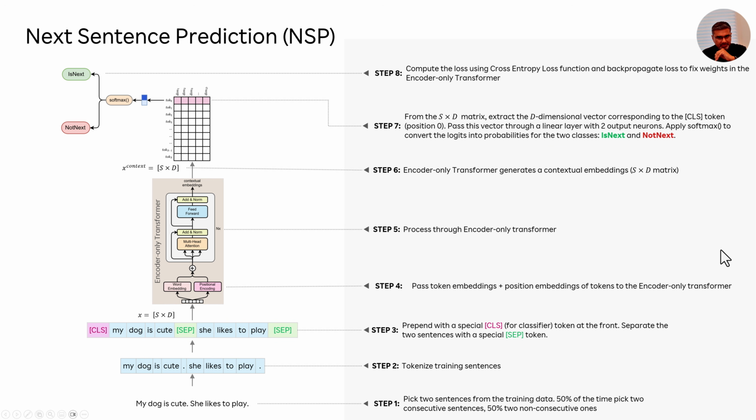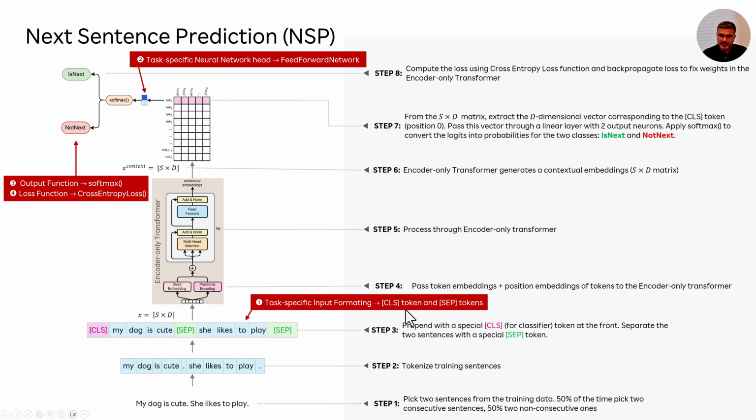The way you do that is, you have to change the input now, because I told you the four things that you need to understand. The four things are, first is the task-specific input. The way you do that is, this becomes a classification problem. Classification, why? Because you're trying to classify if the second sentence logically follows the first sentence or not. So you take the sentences, let's say, my dog is cute, she likes to play. These are the two sentences. You tokenize them, and then the input arrangement will be, you add a special token called a classifier token.